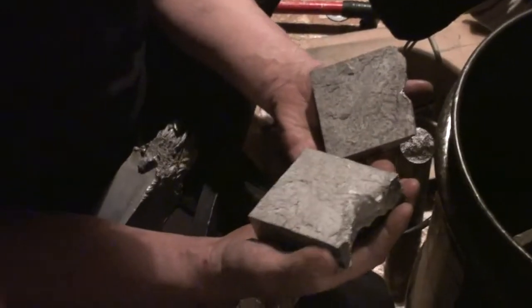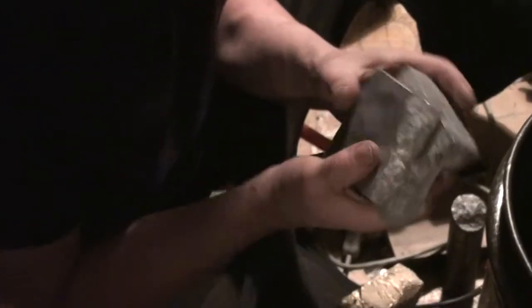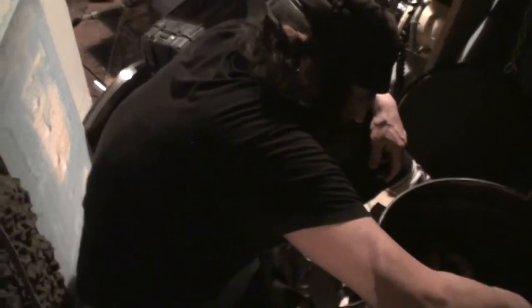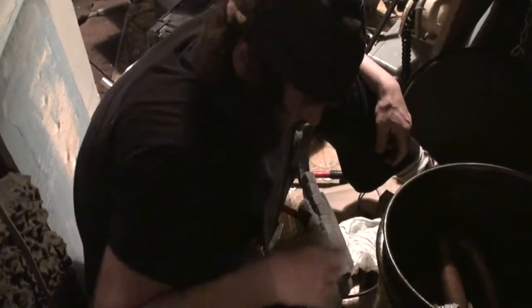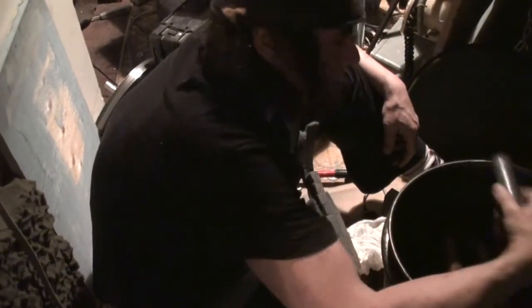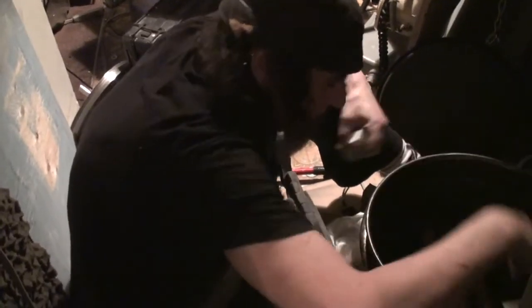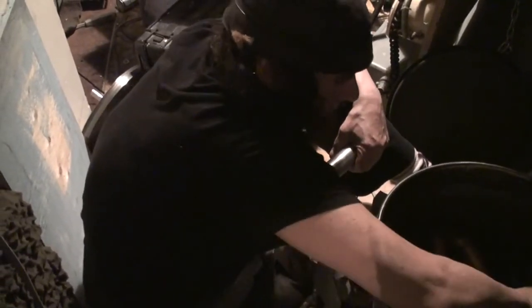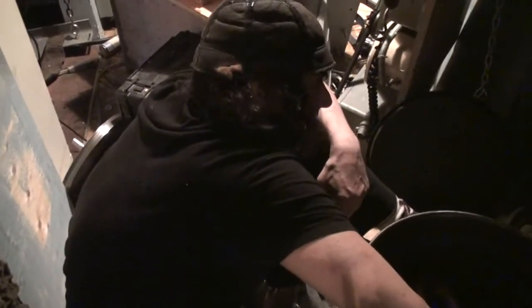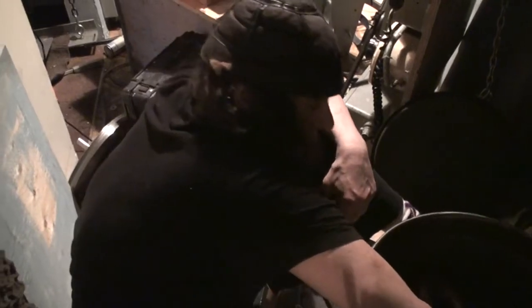So really, every time you do an experiment, it's unpredictable. You don't know what's going to happen. That's very true. It is unpredictable. And do you ever feel like your life's in danger? Has it ever got to a point where you thought, hang on, I might be mucking around with something that's out of control? That happened this Christmas with Tom Sky, when he got too close to the field and felt it. Plus 10 city square blocks in this area felt it too, which prompted, I think, the fire investigation people. Everybody was talking, doctors were talking about what I was doing here, and probably the complaints hit City Hall.